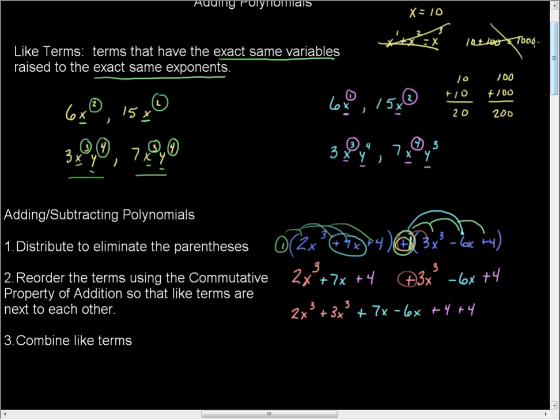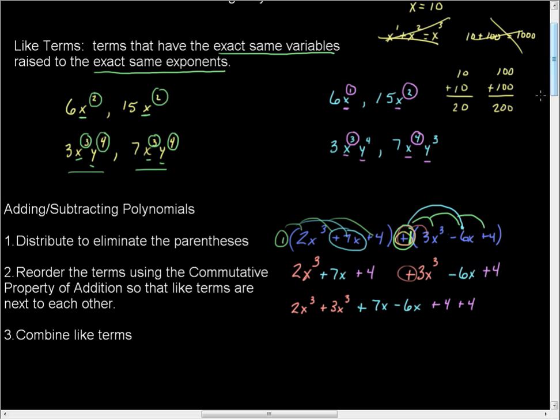If I want to stay consistent with this conceptual exercise we did up here in yellow, what I'm going to do then is I'm going to ask you, what is 2,000 plus 3,000? And that way you add the 2 and the 3 to make 5,000s. And so you're just simply adding those coefficients. And then you add or subtract as necessary the next one. So you have 7 minus 6 is a positive 1x. We don't need to put the 1 in front, but if you want to, that's perfectly fine. There's nothing wrong with that. And then on the final one, 4 plus 4 is positive 8. And that is our answer.